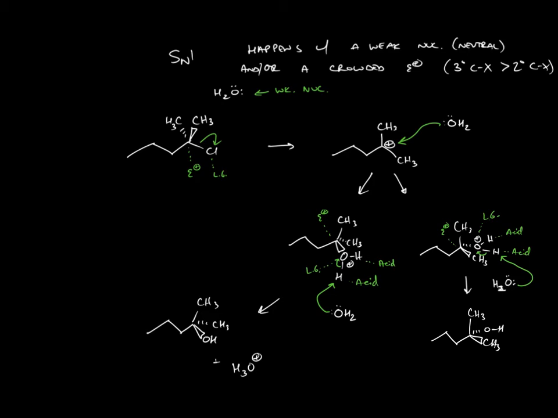All right, this last step here is often called deprotonation, and it happens whenever you have an O+ or an N+ that you just need to pull a hydrogen off of. It's a very simple thing to do. You don't need to add any reagents except for water. But it's something to keep track of because think of it more like bookkeeping. At the end of the day, if you have a little bit too many hydrogens, you just need to pull one off. It doesn't really fundamentally change the identity of this product. They are slightly different, but really we're just pulling a hydrogen off of a spot that had too many hydrogens.